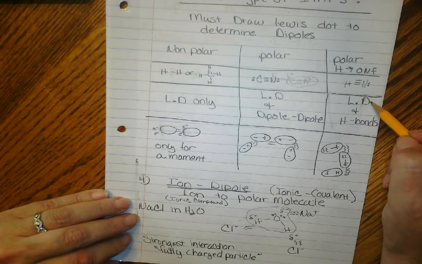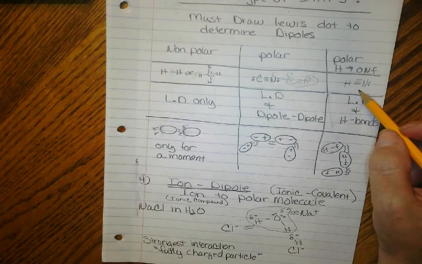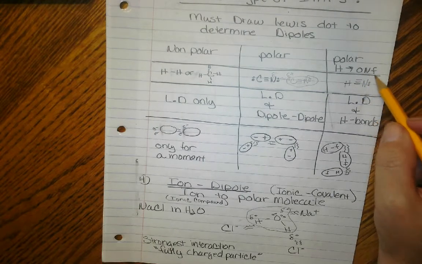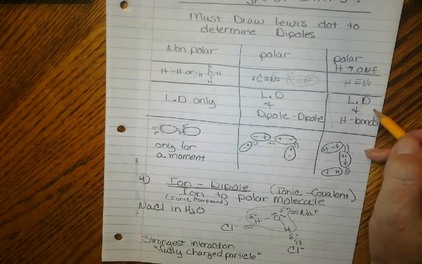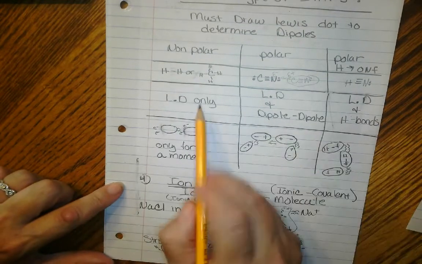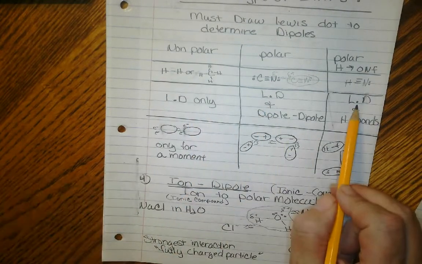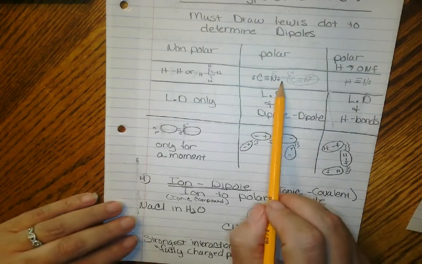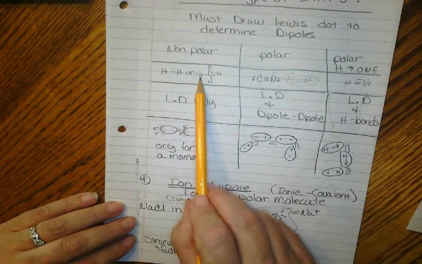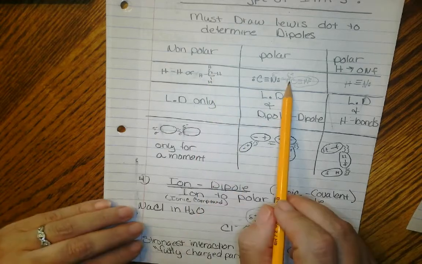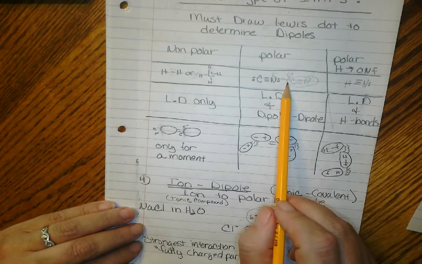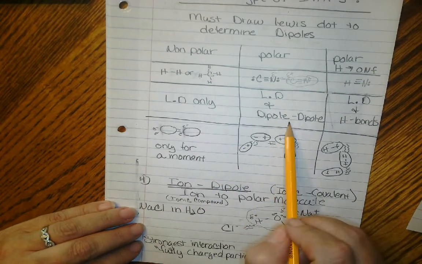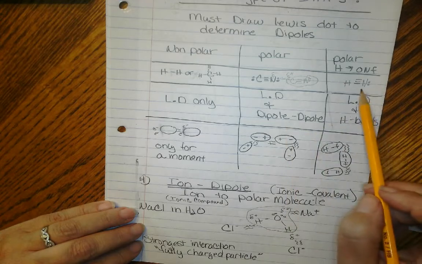And we have London dispersion, but since hydrogen is bonded to an oxygen, nitrogen, or fluorine, I have London dispersion always and hydrogen bonds. So look, every single one has London dispersion forces. There's a possibility my electrons could clump up. This one does not have any dipoles, so that's it. This one has dipoles, and it's not special, so it's a dipole-dipole attraction.